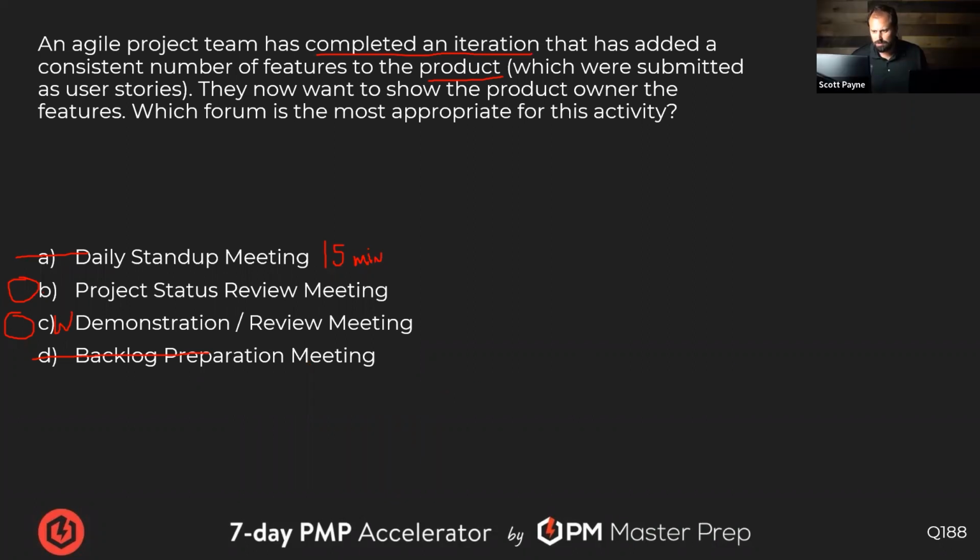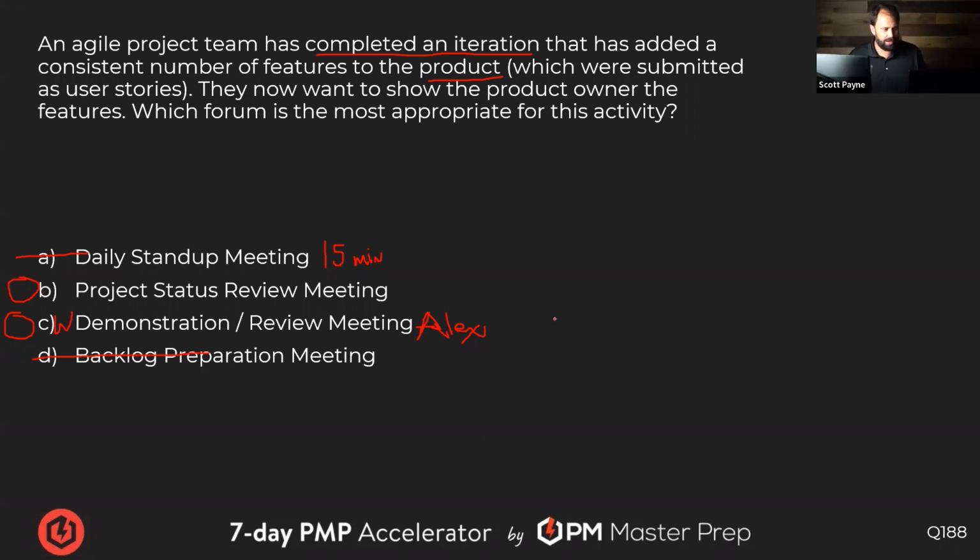Yeah. So the question is, what is the forum to show the product owner the new features? I can talk myself into C, the demonstration review meeting, just because we're trying to show them what has already been completed. And we're using the user stories. Although we do create the backlog with user stories. I believe that's correct. That is true. So those words might play a role if you tell me that we're wrong. But I can see us doing demonstration. I can support that. Awesome.